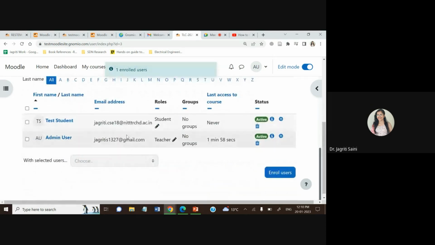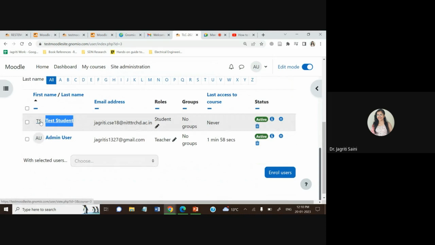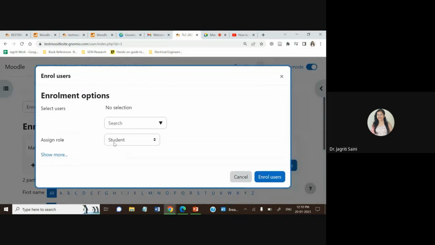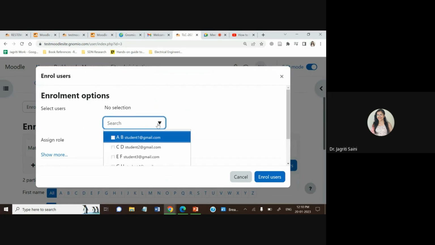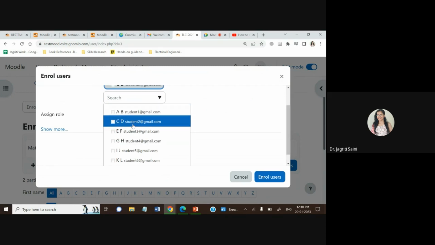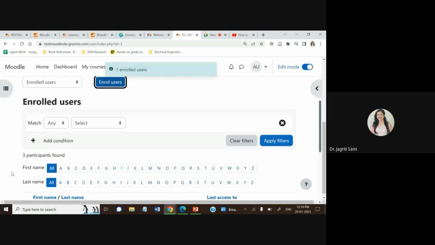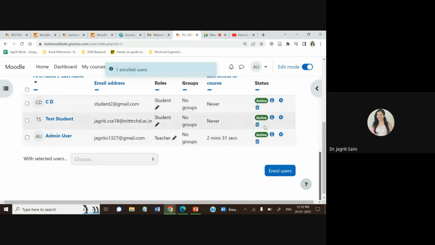And soon after this, you can see that there is a test student who has been assigned over here. The role has been defined as student, because we did that while updating the role. There are 4 different roles available over here. If I choose any other student from this random list, the role I have assigned is student, and we can enroll them, and the same list is updated over here.